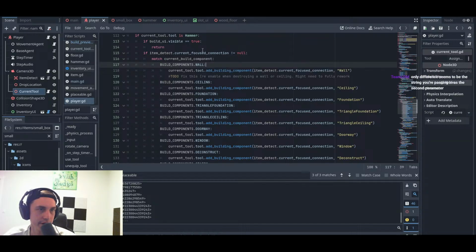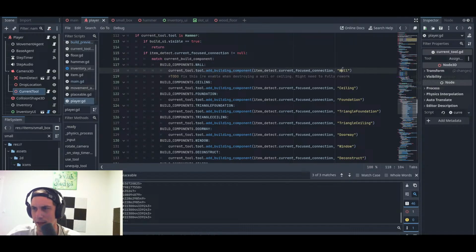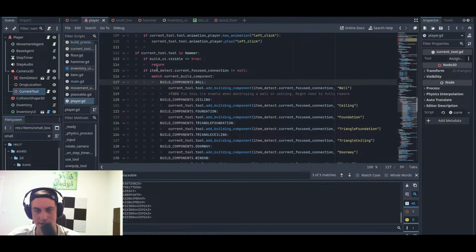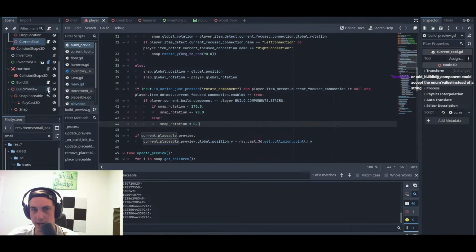Turn it into a dictionary. Key equals enum, value equals string. Only difference seems to be this string you're passing in as a second. Yeah, that it truly is. Honestly, I'm only passing in a string here because, why am I? This is the thing, right? I don't understand my own system, even though I started it literally 2 weeks ago. Let's take a look.